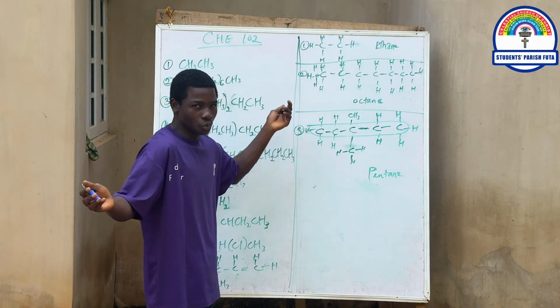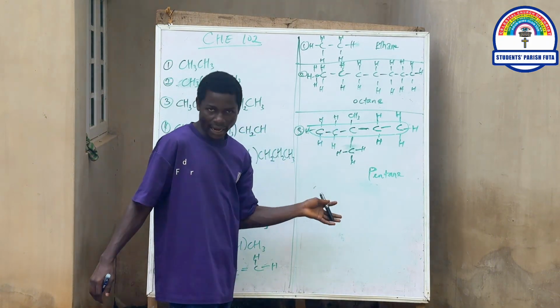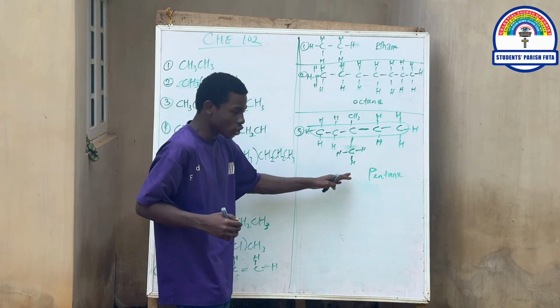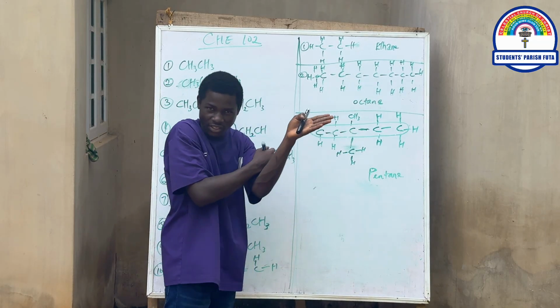So for alkane, you are free to go because the front looks like the back. Do you understand? This chain you select, you can turn it. It still looks the same thing. I'm not talking about the substituent, just this chain alone. It's still the same thing if you turn it.